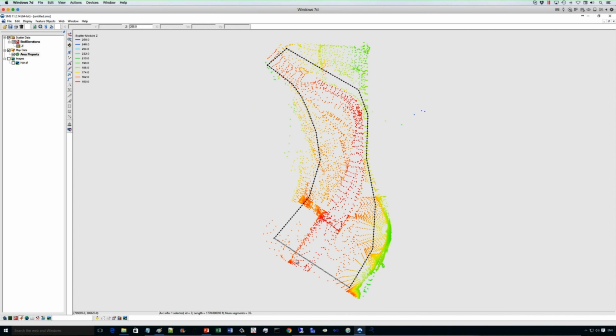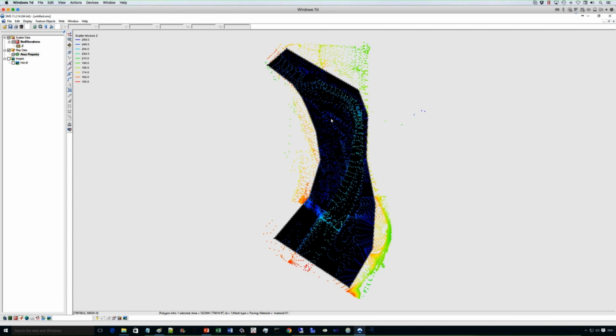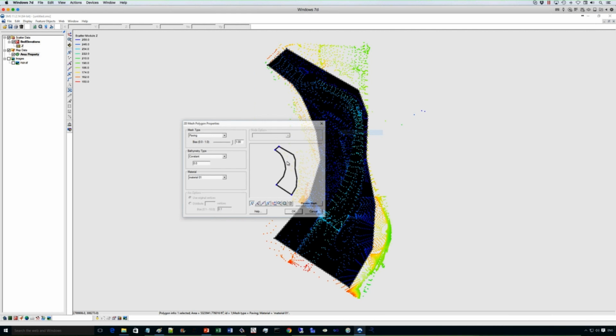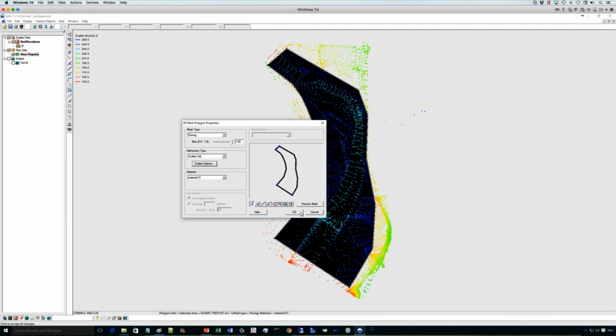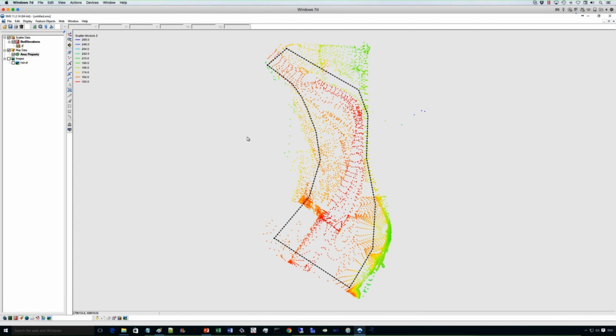So we have our boundary conditions here, or extent of the model, and we only need to build the polygons, because we need to make sure this is a polygon, and we need to link this polygon to the scatter set that represents the bed elevations. So we click on the polygon and click on attributes. The bathymetry type will be scatter set, taken from the bed elevation scatter set we entered. And that's essentially all we need to complete the model.